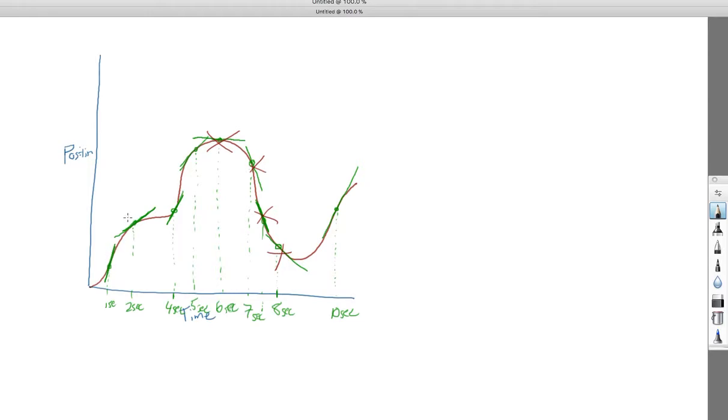This one looks pretty steep. It is steeper than the second, so we'll cross that one off. So right now our leading candidate is 1 second. We compare it to all the other ones, and I don't see, maybe 10 seconds, it's close, but still it seems like the slope at 1 second is our highest slope. So I'd say from all the points that we have so far, at 1 second, the instantaneous velocity is the highest.